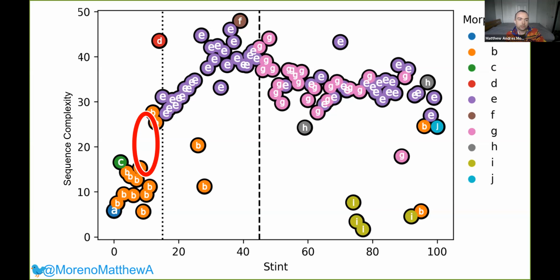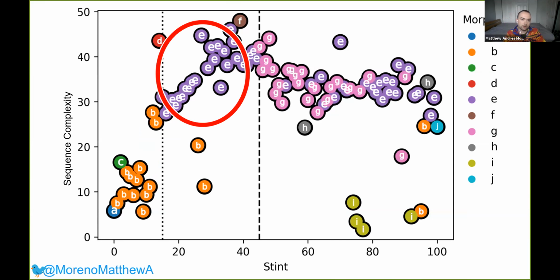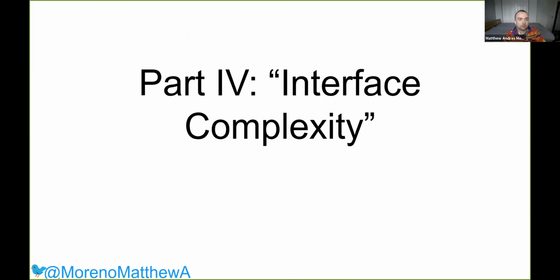We saw early on a discontinuity in sequence complexity, a big jump that wasn't associated with qualitative morphological change. Before and after, we categorize it as morphology B. We also saw large changes in sequence complexity that were associated with morphological change. Interestingly, going from morph D to morph E, we saw a big dip in sequence complexity, which we'll return to later. And we also saw periods of more gradual sequence complexity growth.